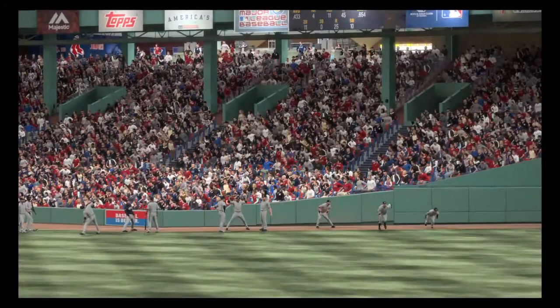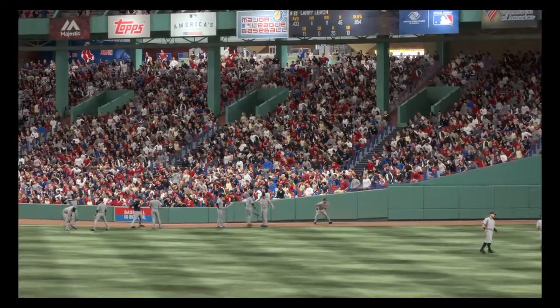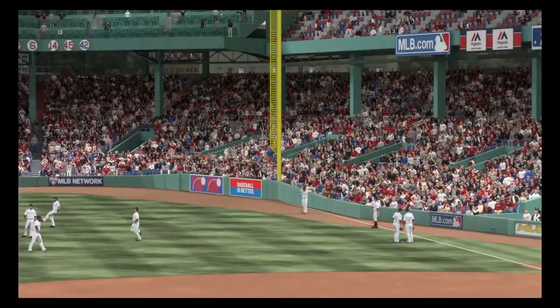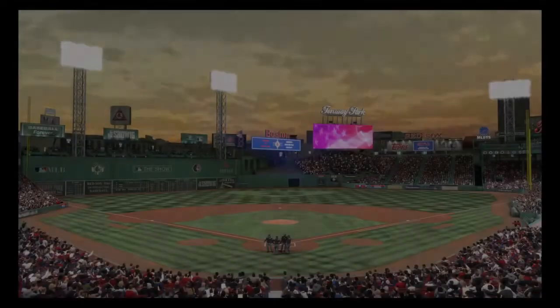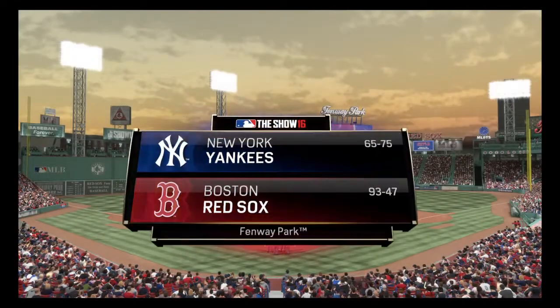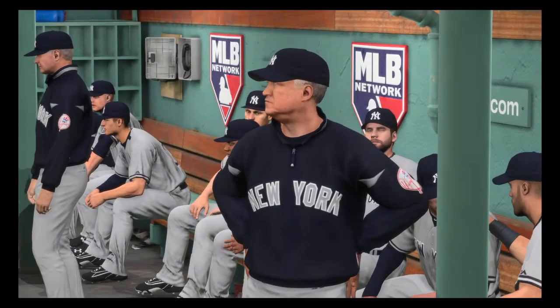So back live now on the MLB pregame show, just a few minutes away from Game 3 of the series. And while the final preparations are being made, we give you the top player. Another big crowd filing in for Saturday night baseball here at Fenway Park in Boston. Tonight it's the 3rd of this 4-game weekend series.